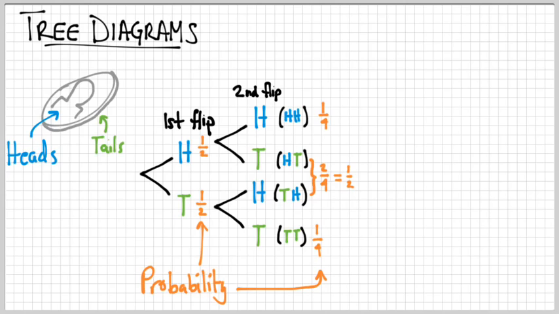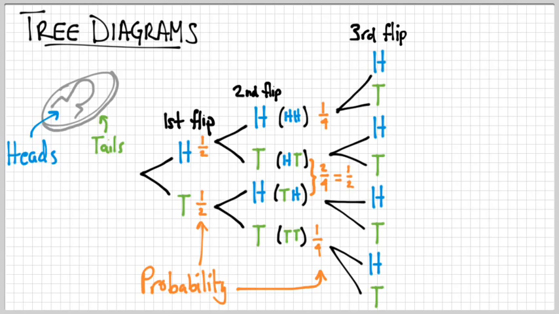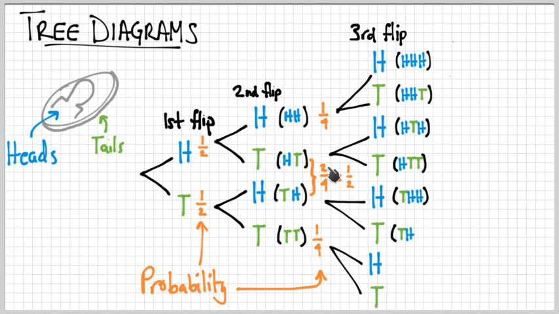And let's look at if we did a third flip. As before, with each previous situation, we could again get heads or tails. And if we look at what we're getting here: heads, heads, heads. Heads, heads, tails. Heads, tails, heads. Then heads, tails, tails. And likewise all the rest of these. Here are all our possibilities, different combinations of heads and tails.